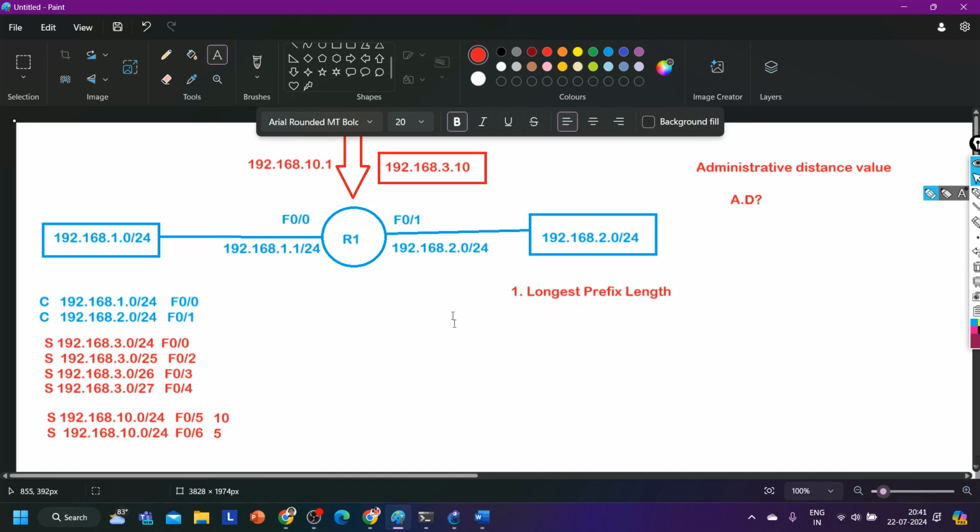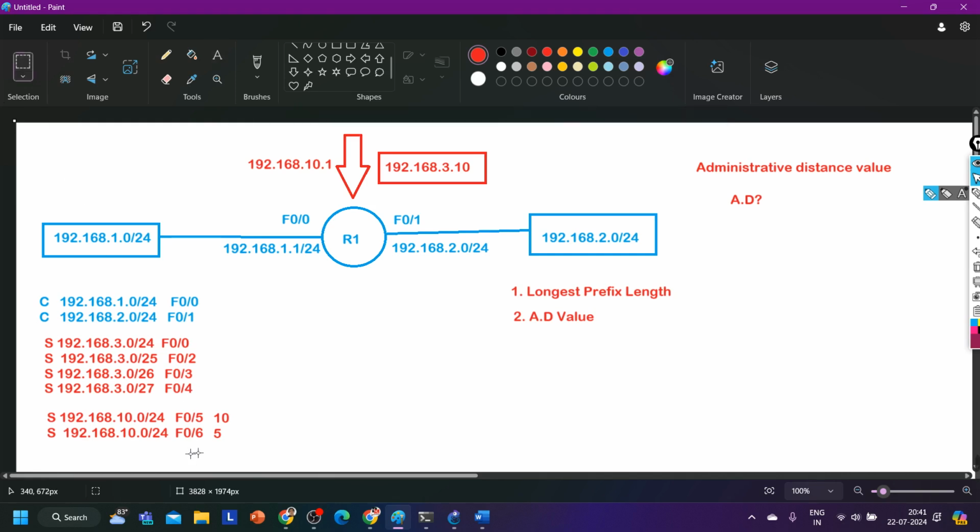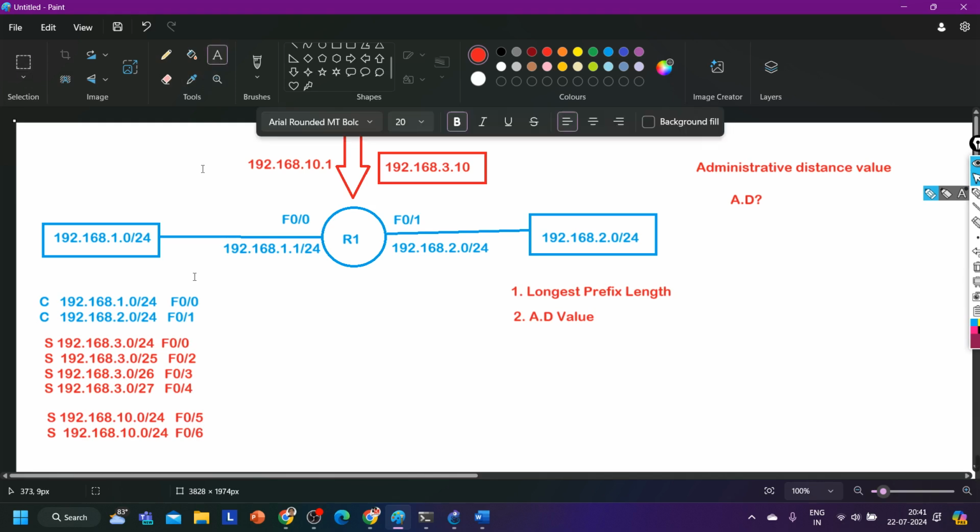And guys, let's suppose the AD value is also the same, 5 and 5. So now the question is, how is the router going to prefer a route? The AD value is the same on both networks, 5 and 5. Then the router is going to check the metric, right? So the third thing is the metric. We are not going to use metric in static routing, but we'll see it in dynamic routing. Metric.